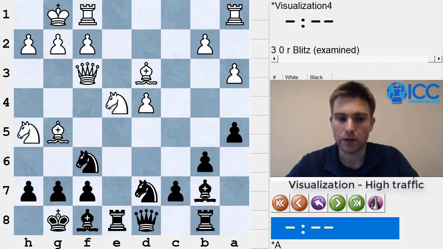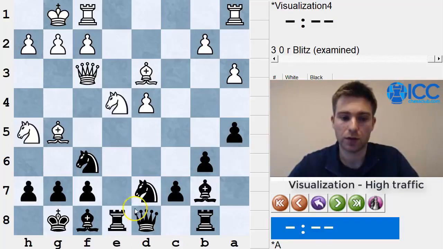First of all, if he takes with the knight, knight takes f6, in that case we can take back with the pawn. This is very important, because we are attacking his bishop on g5. And so when he takes on e4 with the queen, queen takes e4, f takes g5, and the material count is the same. Black has 2 pieces for a rook.